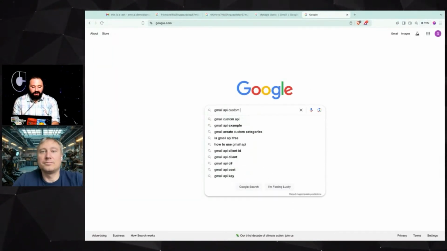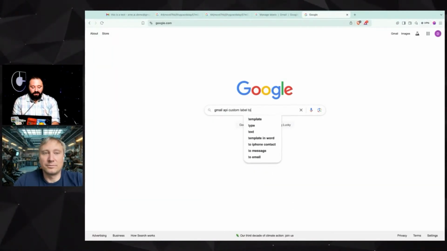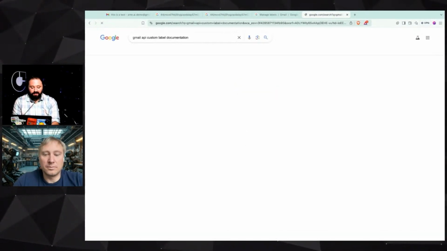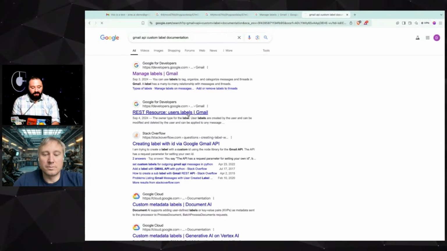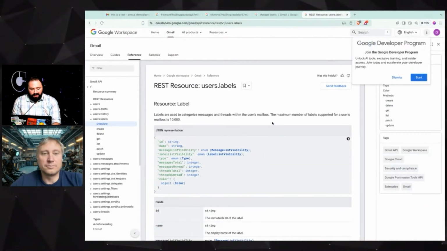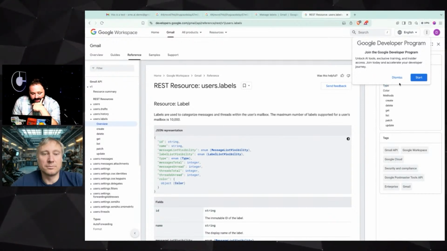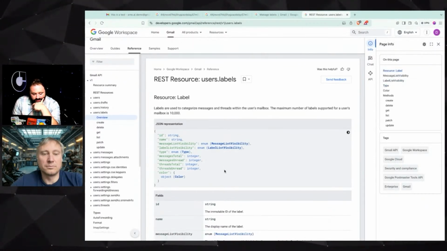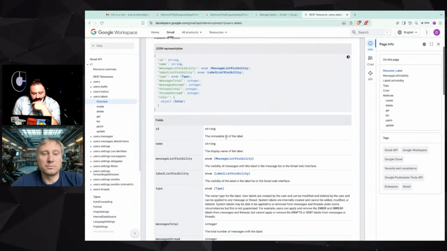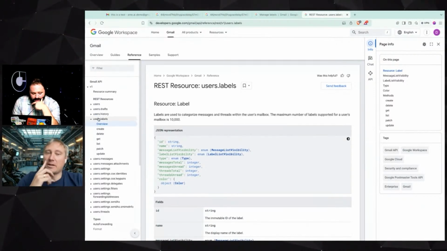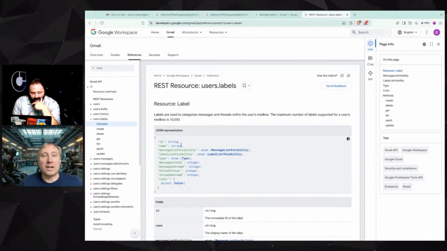Gmail API custom label documentation. Users.labels, REST resource. Labels are used to categorize messages and threads. We have an ID, a name. This is the immutable ID of the label, and the name is the string. So it looks like this is what we want, users.labels.